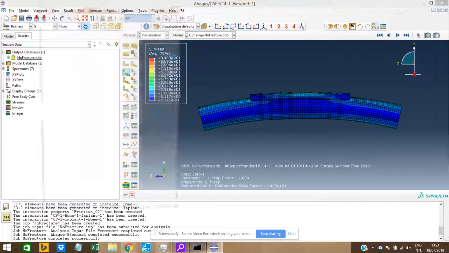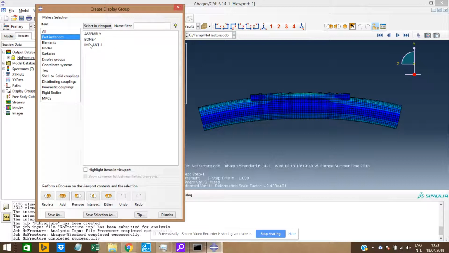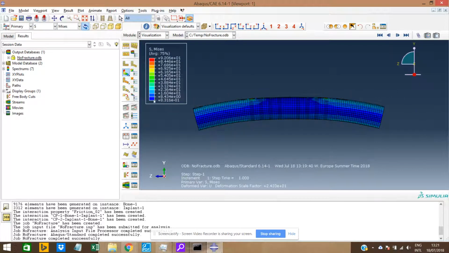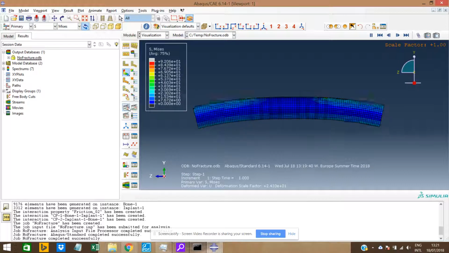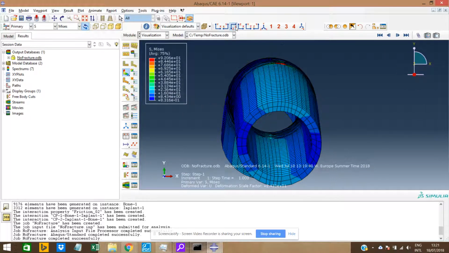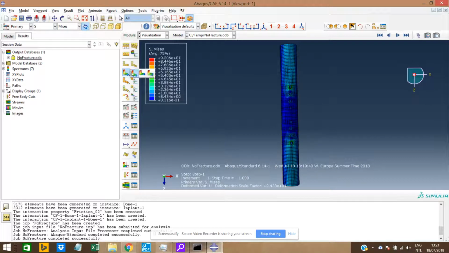And if you want, you can go here and take off the implant, and run a little thing as well. And you can then go here. Let's look at the undeformed shape.